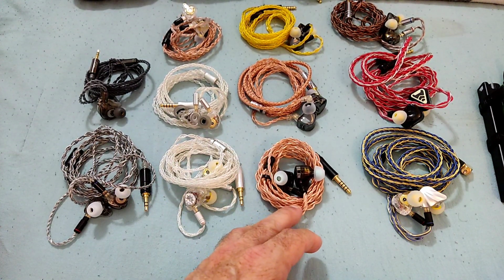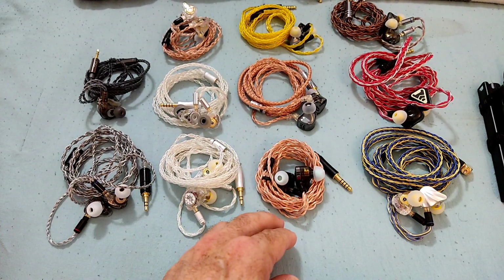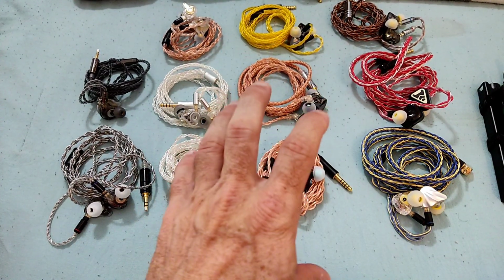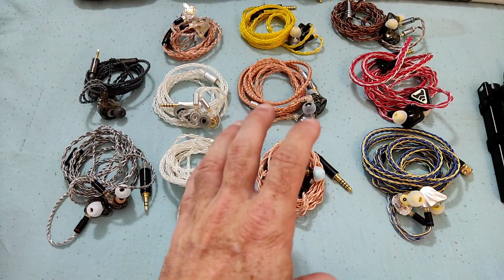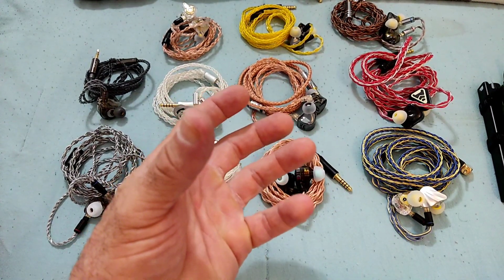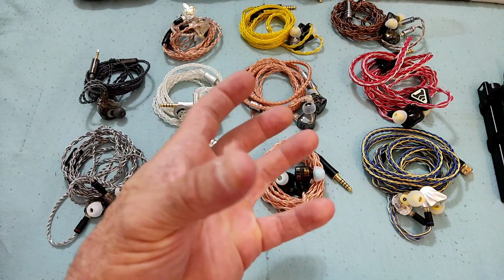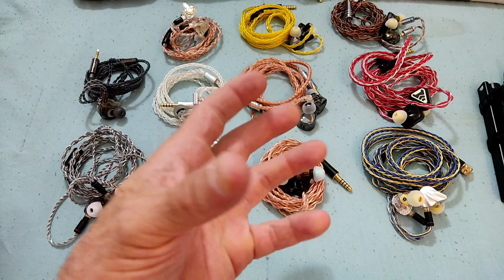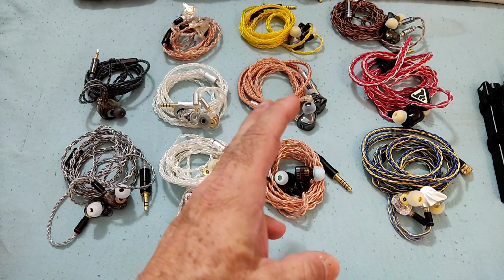In terms of the bass, as it is in this current version, it's fine. The bass is there to complement the rest. It's got more than enough weight. You can notice that the driver is a reasonably high quality driver. It's not a basic driver. It plays well. The bass is fast enough. It doesn't linger. It's got good weight with notes, good definition. It can handle a ton of power.